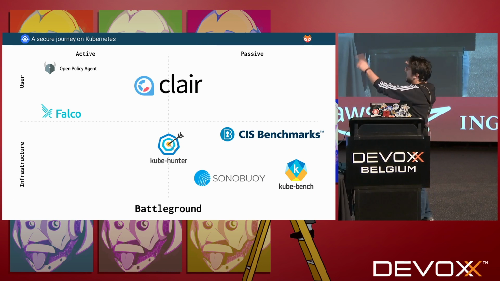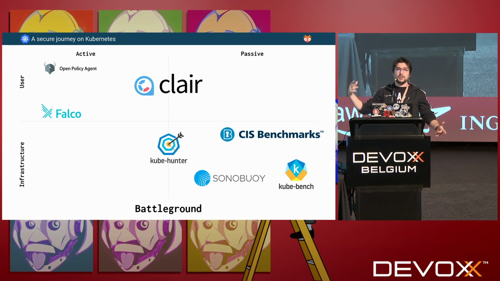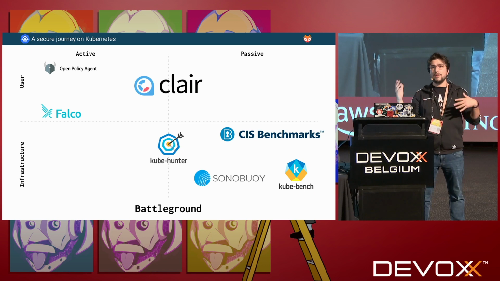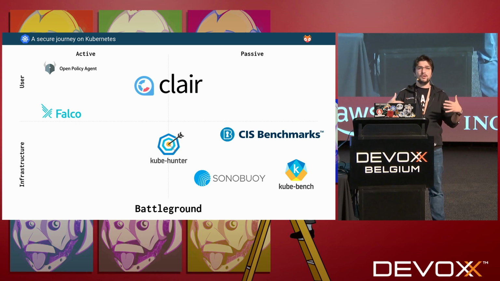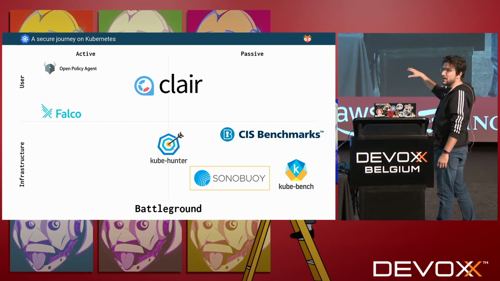So there is the active and the passive mode, and also the user side and the infrastructure side. The talk is called Your Secure Journey on Kubernetes, and the way I will explain it is how, from the ground, when you set up your VMs and your cluster, to be secure from the ground up, and then on top of it, you add your application, secure the application during the deployment, and then when it's running, how you can detect that something is wrong. There are many tools for that. There was one on the slide that I will not speak about too much today.